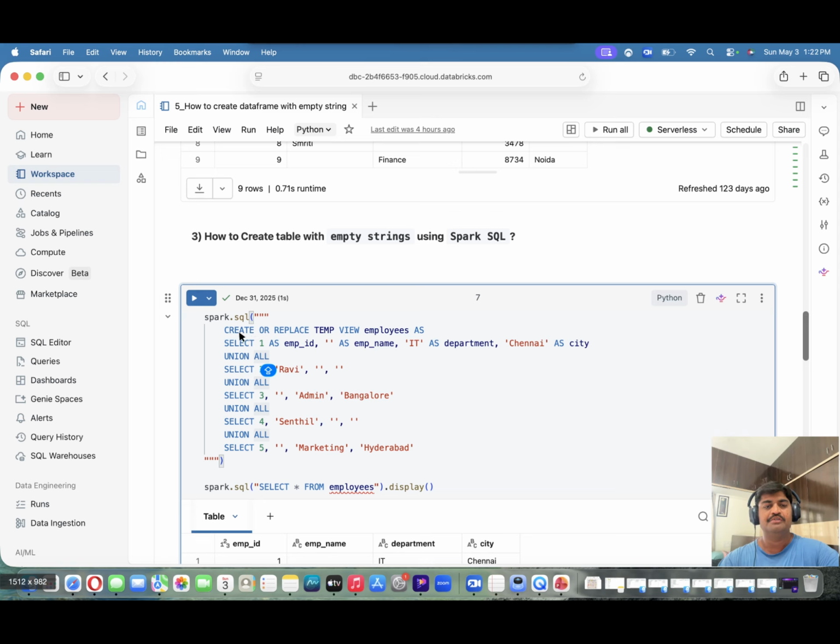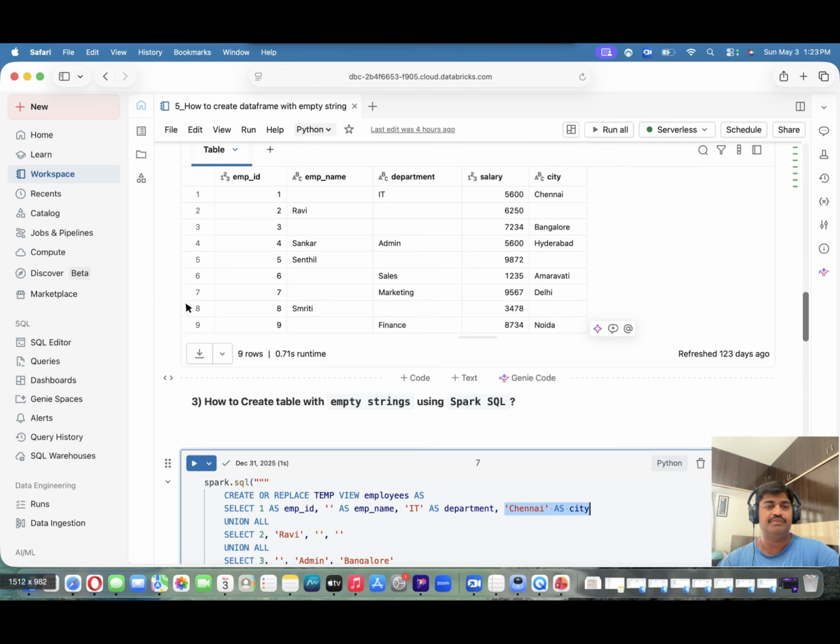Here I'm writing CREATE OR REPLACE TEMP VIEW. I'm creating a view, and my view name is employees, as SELECT 1 AS employee_id, empty string AS employee_name, IT AS department, and Chennai AS city.